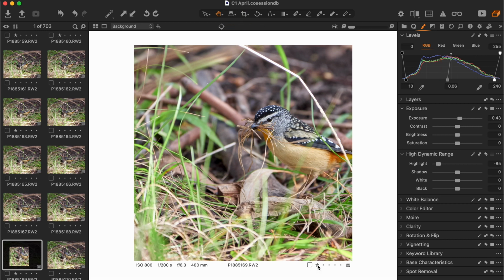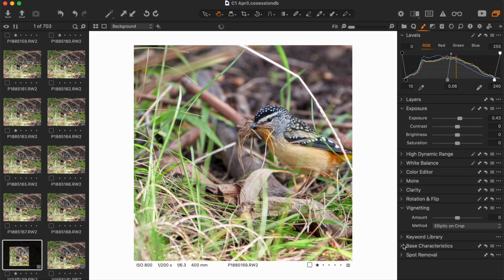I like to keep my subject out of the center of the frame if I can. I don't want everything right in the center. And now I'm going to do something which might seem counterintuitive, to spending all this money on a beautiful lens, and that 100-400, that Panasonic, it is a gorgeous lens. It's so light and so sharp, and there's no drop off in the corners and all that sort of stuff. I'm now going to put in some vignette.